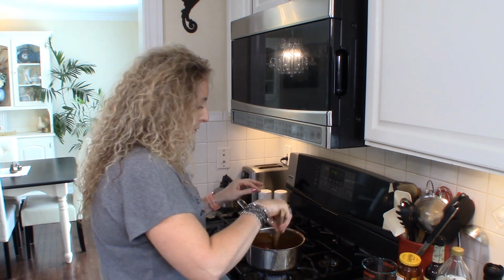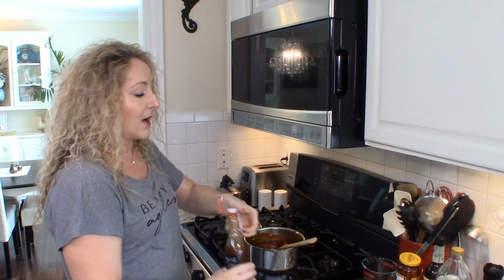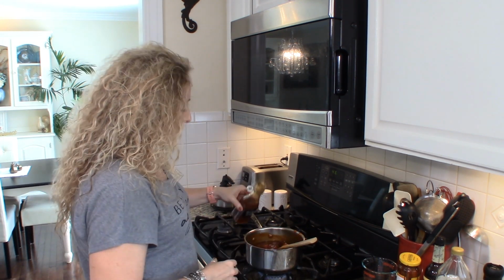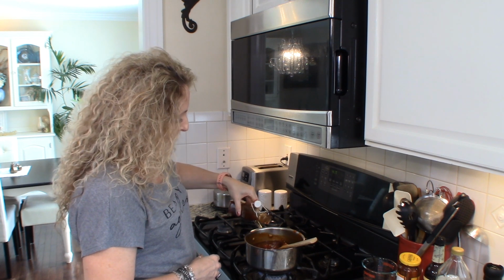And then, the last thing we're going to add is my boiled cider. It's so good, you guys. You need to give it a try if you haven't. And I'm going to add about 2 tablespoons. Isn't that beautiful? Liquid gold.